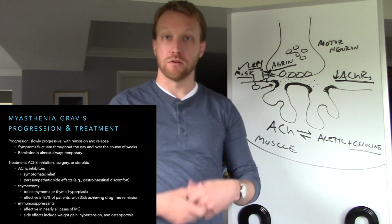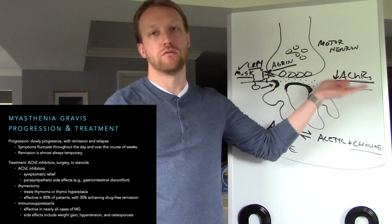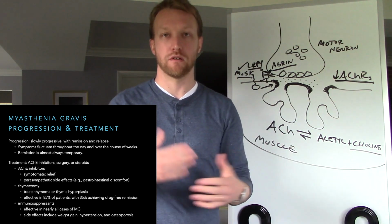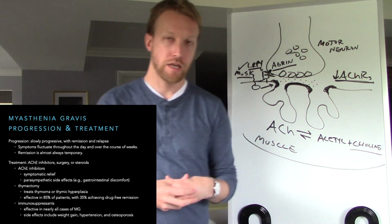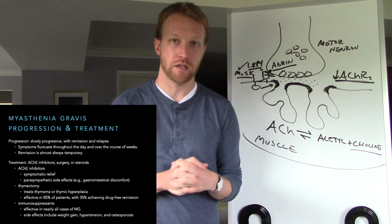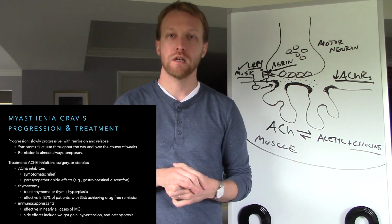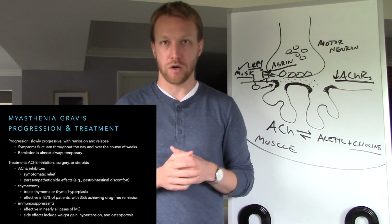This can get taken back up, used in the mitochondria for metabolism, or we can make more acetylcholine with it. But cholinesterase is going to break down acetylcholine. When we inhibit that, we build up acetylcholine, and those few acetylcholine receptors are going to be stimulated so we can overcome that weakness. Now, of course, this is going to create some side effects. Hopefully you remember cholinergic crisis from organophosphates. So we can kind of stimulate a weak form of that.